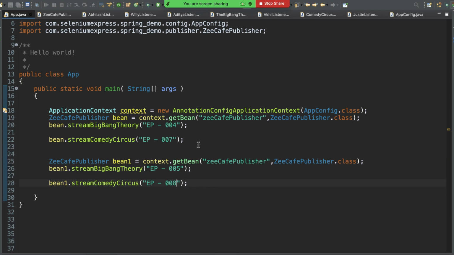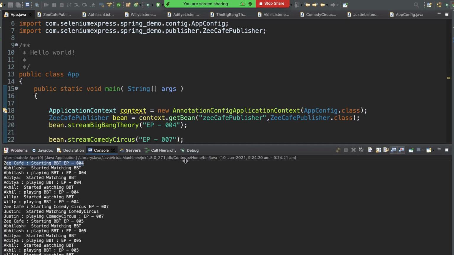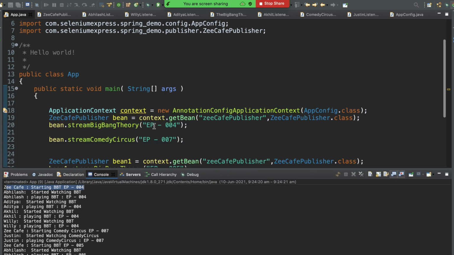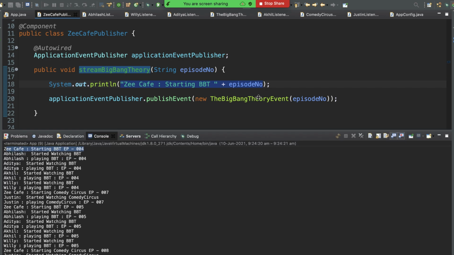Again it is going to trigger your events. So if I run this application, you can see in your console that gcafe is starting BBT episode 4. Right now the gcafe has started episode 4. Here we are making a call to stream Big Bang Theory, and here we have this log, gcafe starting BBT episode number something, and that has been started right now.